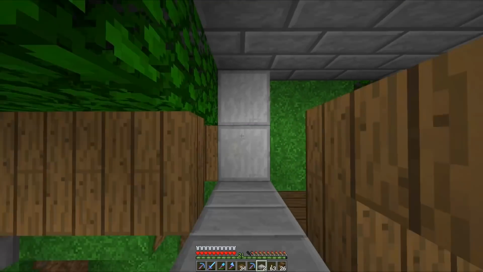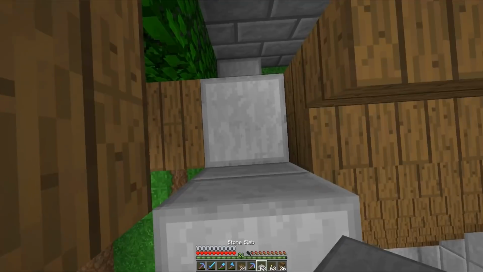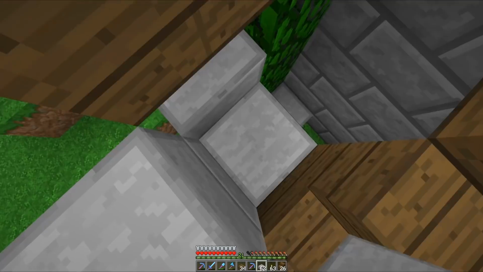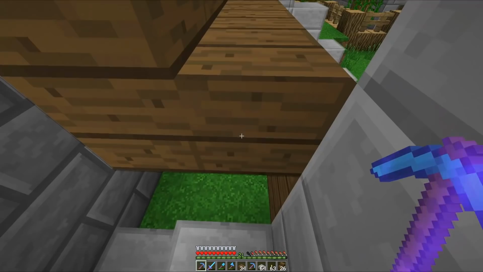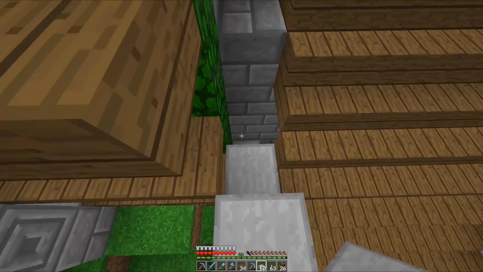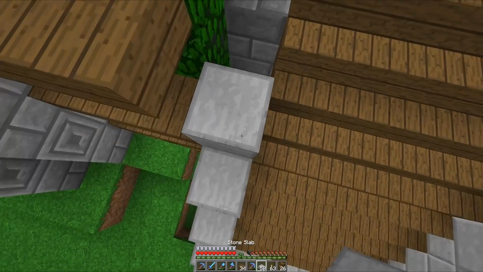I'm just working on doing the finishing touches of the little staircase that we have going up to the museum. So I got to work on that, and as you can see, I am stuck in a block royally. Would you look at that? Wow, that was crazy. But what I'm using is spruce wood blocks as well as stone half slabs. Of course, I'm using stone half slabs. And that is going to be going up the side.